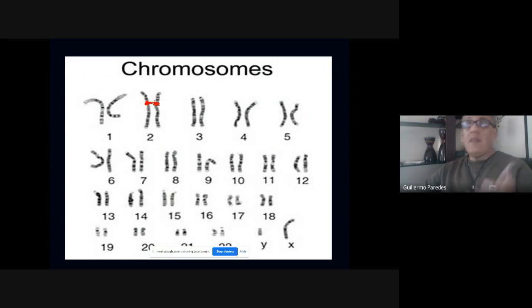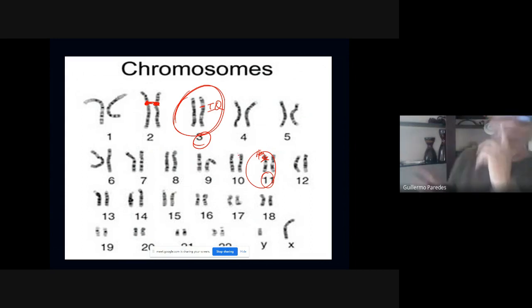So only the homologous chromosomes are able to exchange information. You cannot exchange information from heterologous chromosomes. For example, here we have the height in this chromosome. And this is going to be, for example, IQ. So you cannot compare these, because this chromosome 3 and this chromosome 11 are heterologous. They don't have the same departments, so they cannot exchange information from one chromosome to another. The only way to transfer information from one chromosome to another is through homologous chromosomes. Is it better now? Are we okay with that? Yes. Okay.